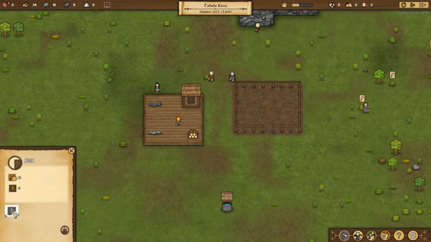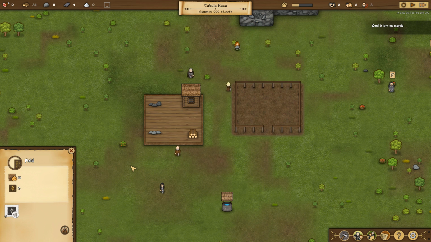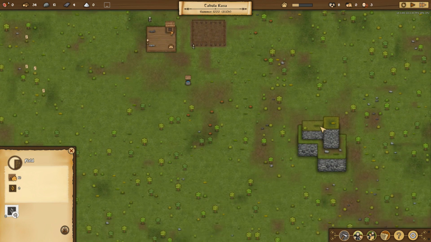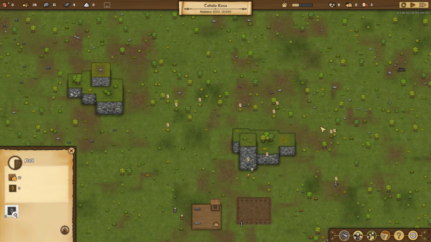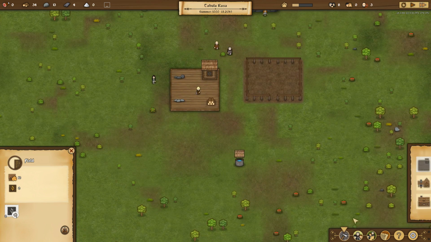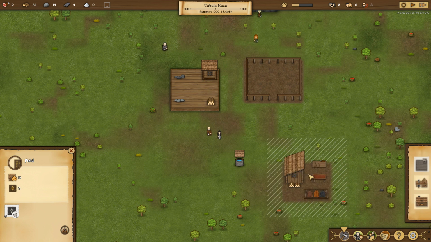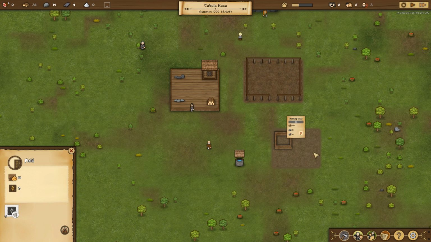I don't know what these things all mean. Plant grain. Needs farmer and seeds. Huh. So where the heck are we going to get seeds from? Didn't really think that through. Alright. Well, food is still a priority, so I think I'm going to build a hunting lodge. Let's go ahead and get that going. And we'll see what happens.